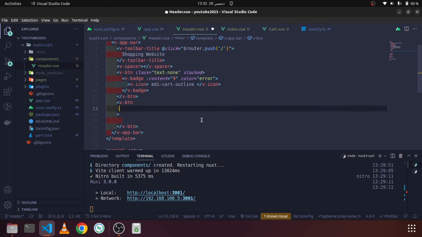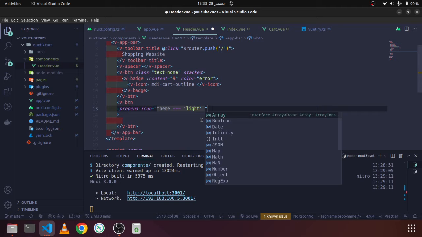I should say prepend-icon is equal to, obviously we will use the theme. Let's say theme is equal to, if current theme is equal to light, then what to do?